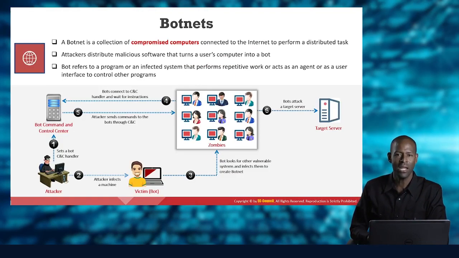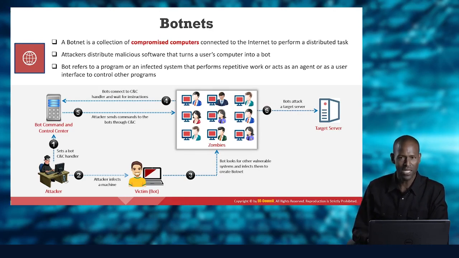All right, so a botnet. A botnet is a collection of computers that have been compromised that connect to the internet and are controlled by an attacker through a command and control center, or C2 or CNC, and they're used to attack other systems. So you might have somebody that has a computer and it's infected and they don't know it, but it's being used to attack Microsoft or attack Cisco or a government or a competitor or whatever it is, right? So that's what a botnet is, little piece of software running on a computer controlled by a crime syndicate, a CNC handler, an attacker. So why do they use them?